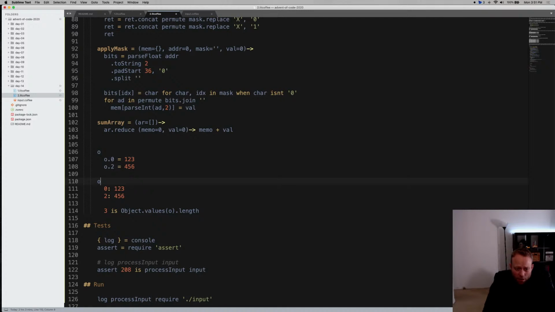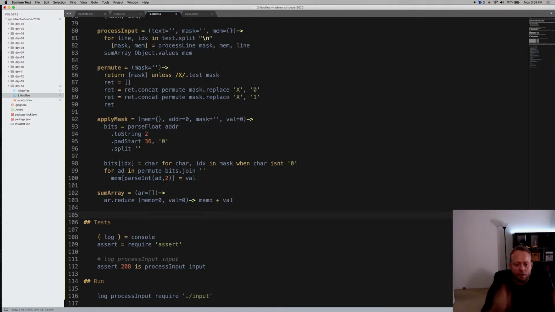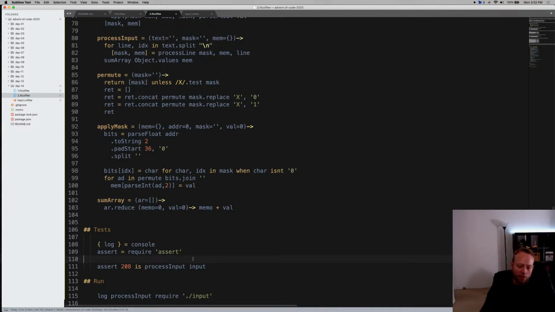So that's basically what we did, and that's how we made it work. Because JavaScript having to think about an array that's so big, and then you ask what's the sum of all the things, it's going to start at 0, then go to 1, then 2, then 3, and all the way up to whatever quintillion. It's going to take a very long time. But with an object, it doesn't store the data that way, so it doesn't iterate over the values that way. And we didn't even care about the addresses by the time we were done. All we cared about were the values they held, and there was a limited number of those. Anyway, so that's why we did that.